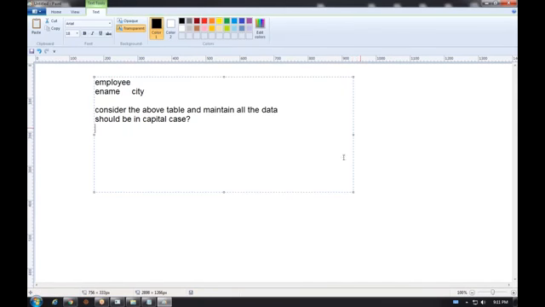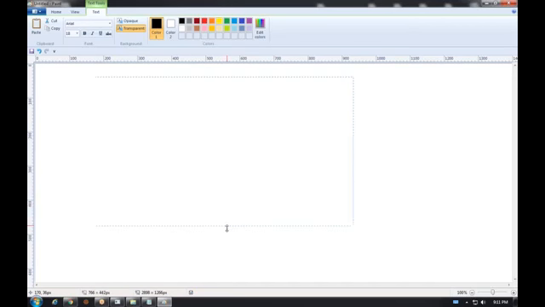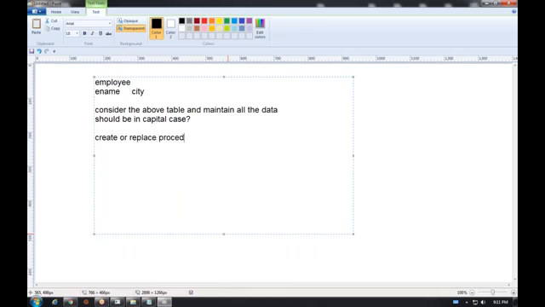See here, in the background I will create a trigger. Create or replace procedure, no, what are we creating? Trigger. Trig underscore upper.